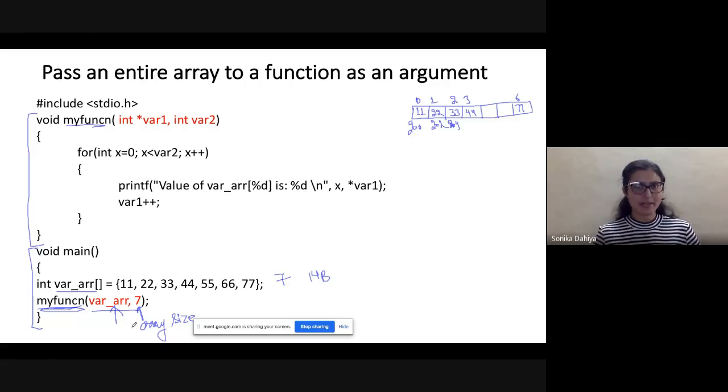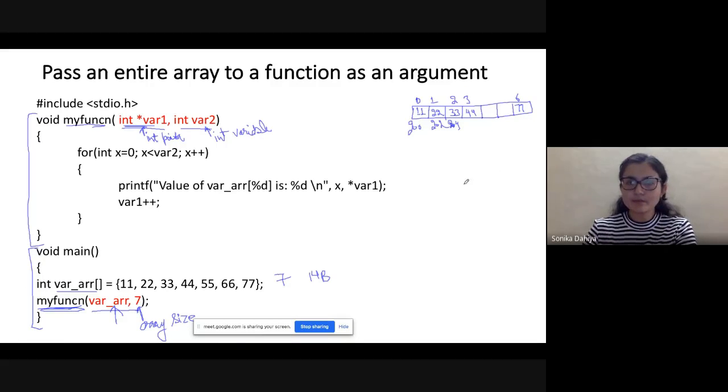So now, in the called function we have two formal parameters, out of which the first is an integer pointer, and the second one is just a simple integer variable. Are we good with this? On this calling statement, first this 7 will be passed.